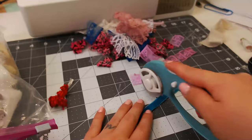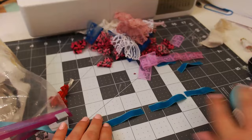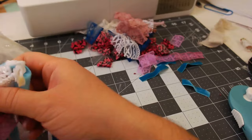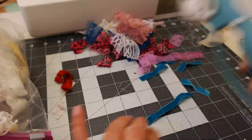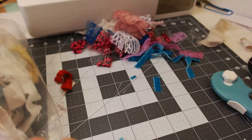Got this fuzzy ribbon. It's super cute, actually. And it's all getting bunched up into this little ball right here. Oh my gosh. Okay, so cutting up some more of it. Again, the commenter said, I can't remember who said it, somebody was nice enough to give me some tips because they knew your girl needed it. They knew your girl was in trouble.